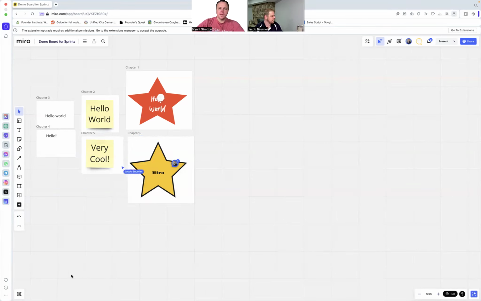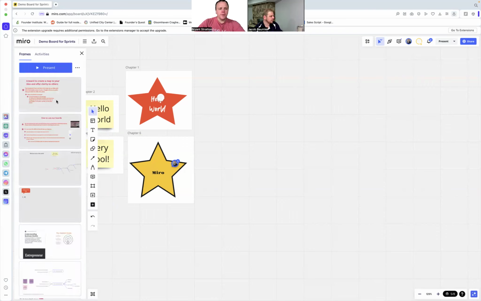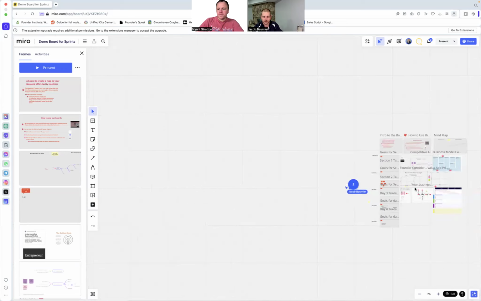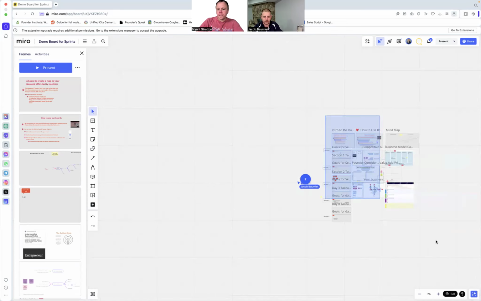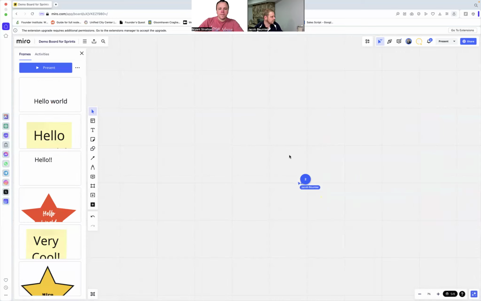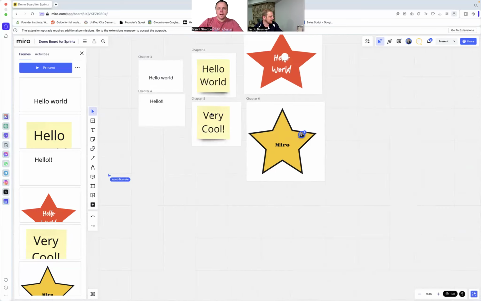Okay, now go to the bottom left of your screen to the little button down there that has two slashes in it. It's the same frame button, but it has two slashes in it. That'll open up on the left a series of chapters. We have some other frames because of the template, so let me just get rid of that. Okay, perfect. You should see a change now. We should have less going on.